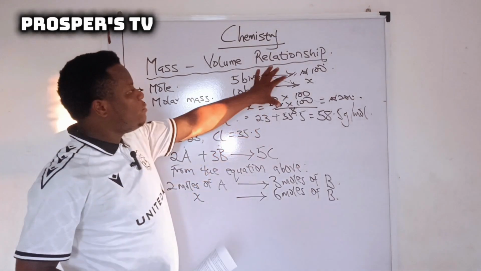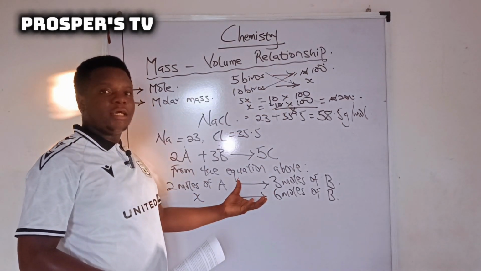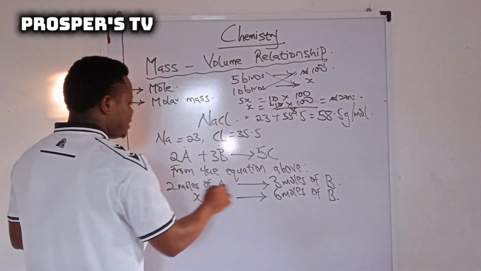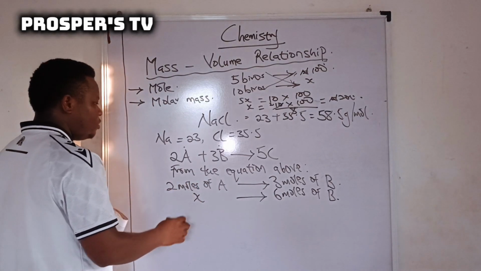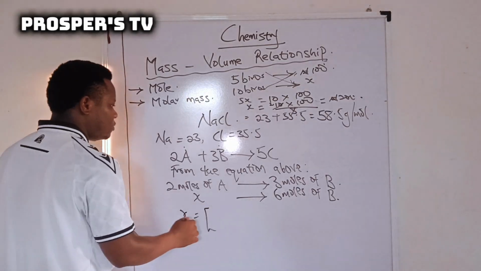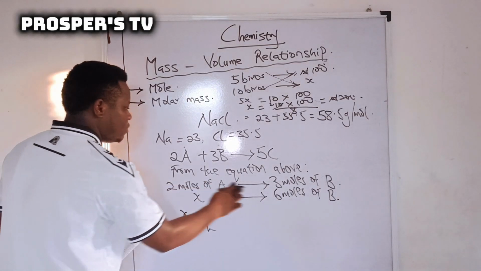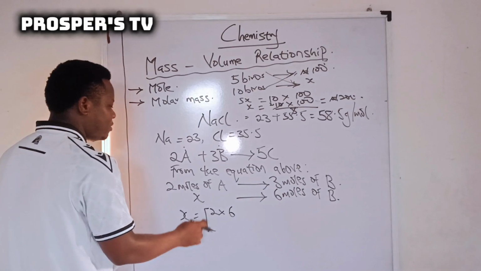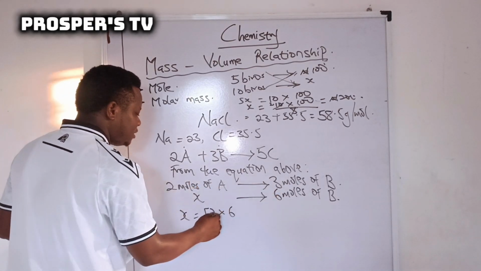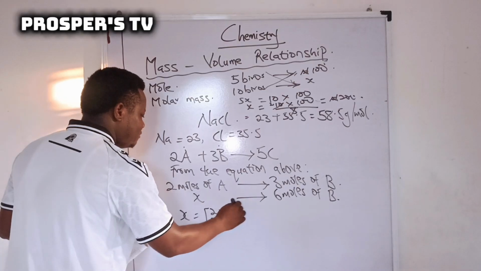Okay, so the same way we solve this, we'll apply the same logic here. If you cross multiply, this multiplies this, and this multiplies this. You are going to have that what? X at the end of the day would be equal to 2. We cross multiply 6, okay? Then x multiplies 3, so you divide both sides by the coefficient. So you have divided by 3.